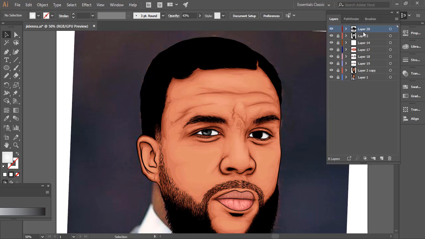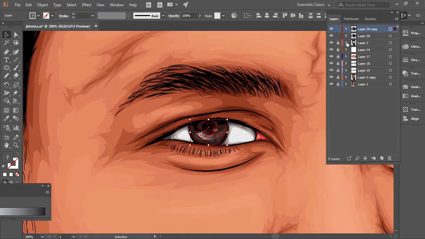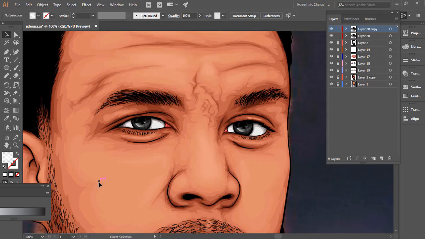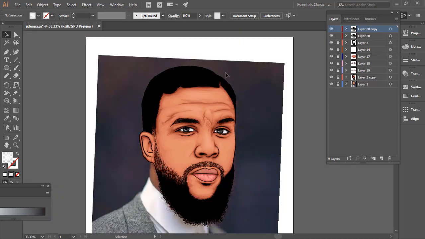Okay, so duplicate this layer. With our new selected layer, just move it over to the other side. Now you know the eye, the light direction is coming from the same side, so you really don't have to change anything. Just drag it over and align it well till you get it. Okay, I think this is nice. So let's just group it.